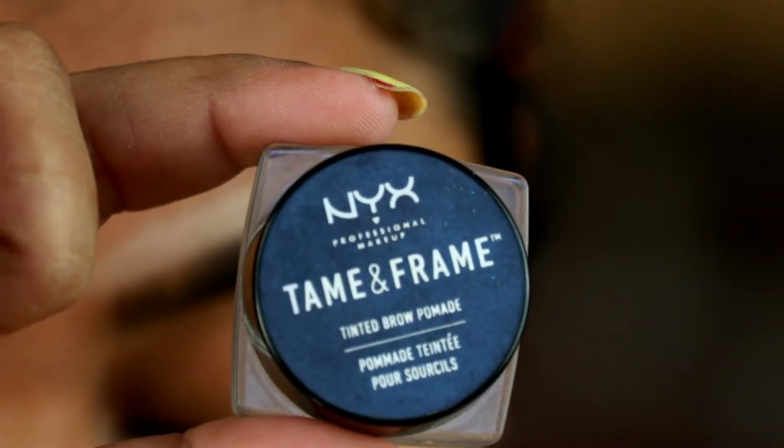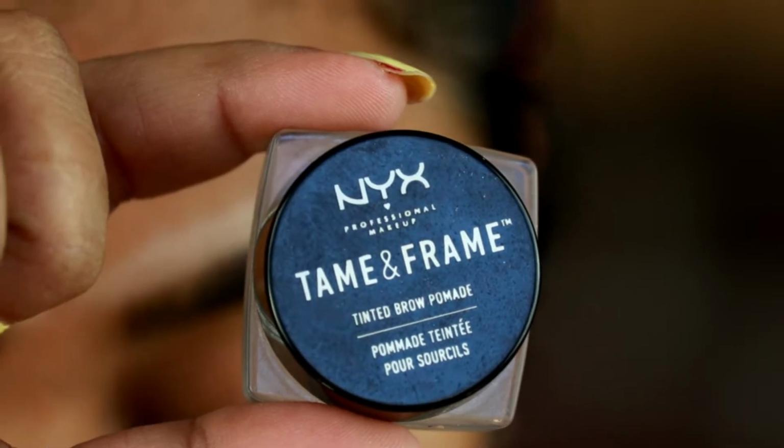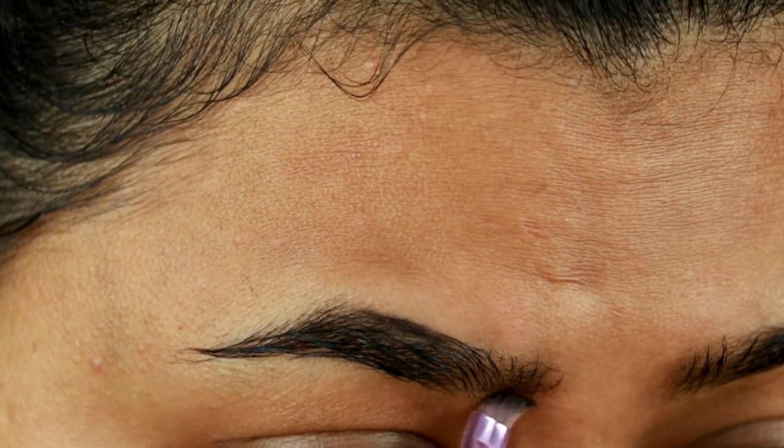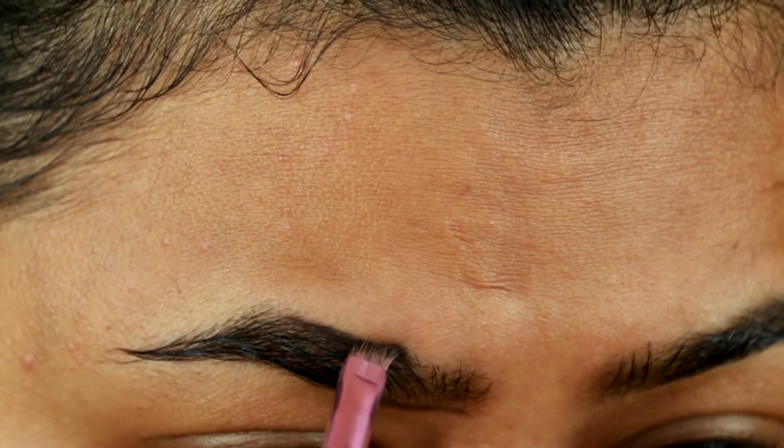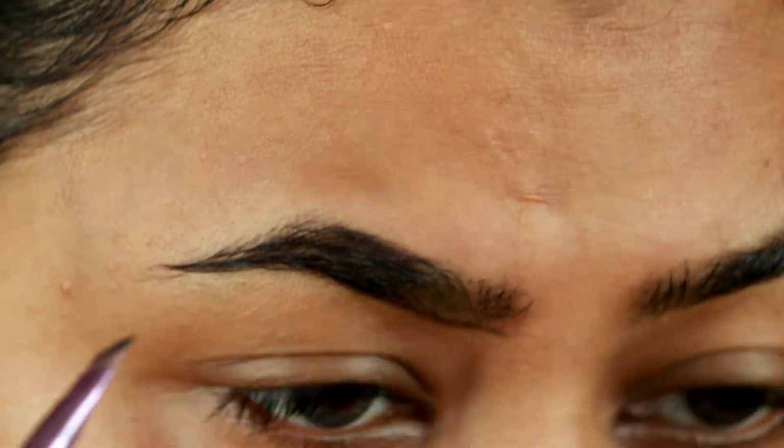As always, I'm starting with my brows first. For that, I'm taking this NYX Tame Frame Brow Pomade in the shade Black, and I am drawing the borders of my brows first, then I'll be filling them up using small hair-like strokes. The brush that I'm using is from the Morphe Jeffree Star collection.